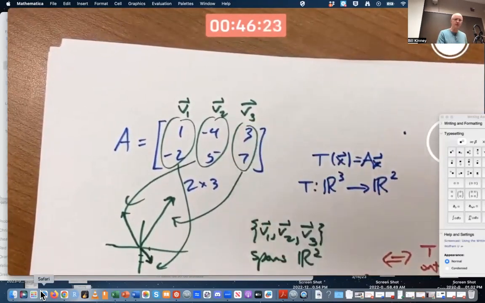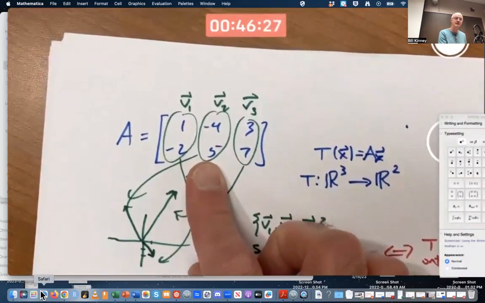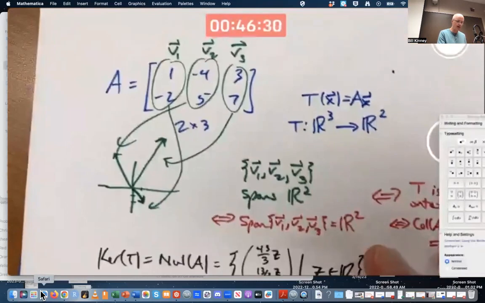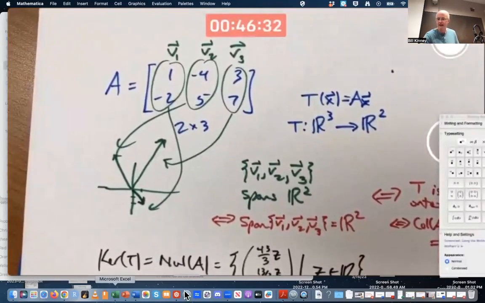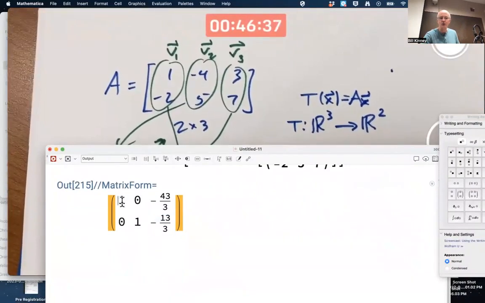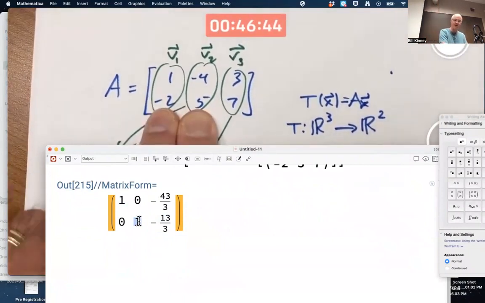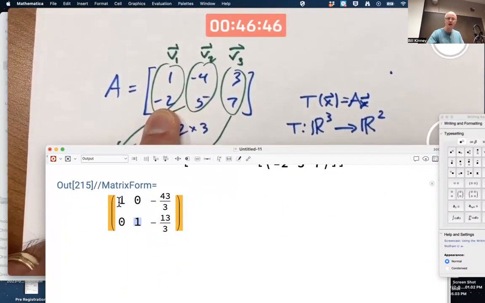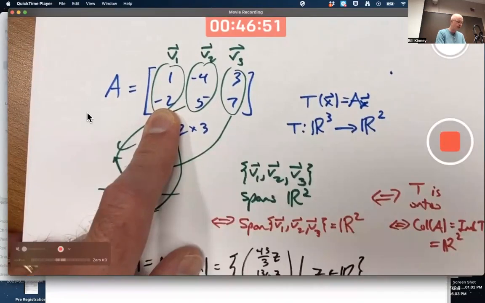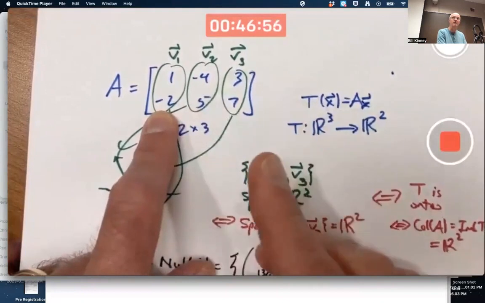The standard algorithm for coming up with a basis for the image, same as the column space of the matrix, is to do your RREF as we did in Mathematica, and notice where the pivot positions are, and use the original matrix's columns that are pivot columns as your basis. So the first two columns here, in this REF, have pivots. They are pivot columns. Therefore, for the original matrix, use the first two columns. That is the standard algorithm for coming up with a basis.